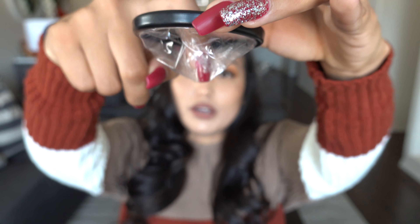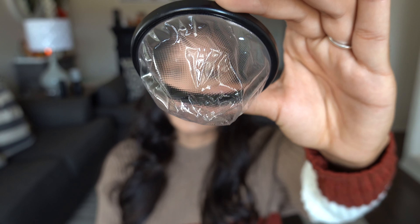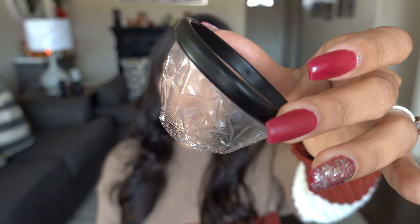This right here is the correct way, and if I push it the opposite direction, this is actually the wrong way. You want to have it oriented correctly because I was a little confused when I first used it. They also recommend that you keep the little bag so that when you are done and switching to a new disc, you can stick your used one back in the bag to dispose of it.